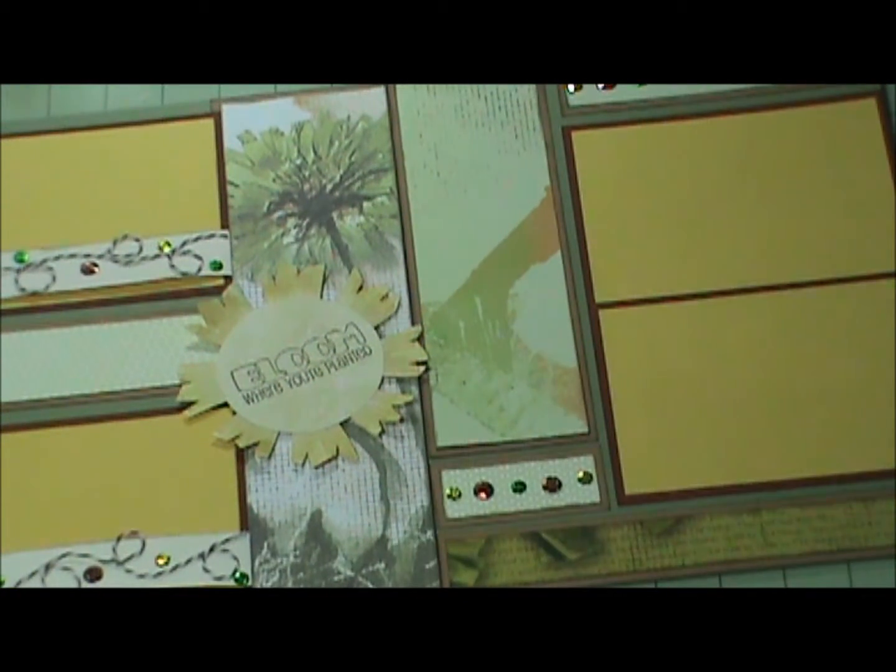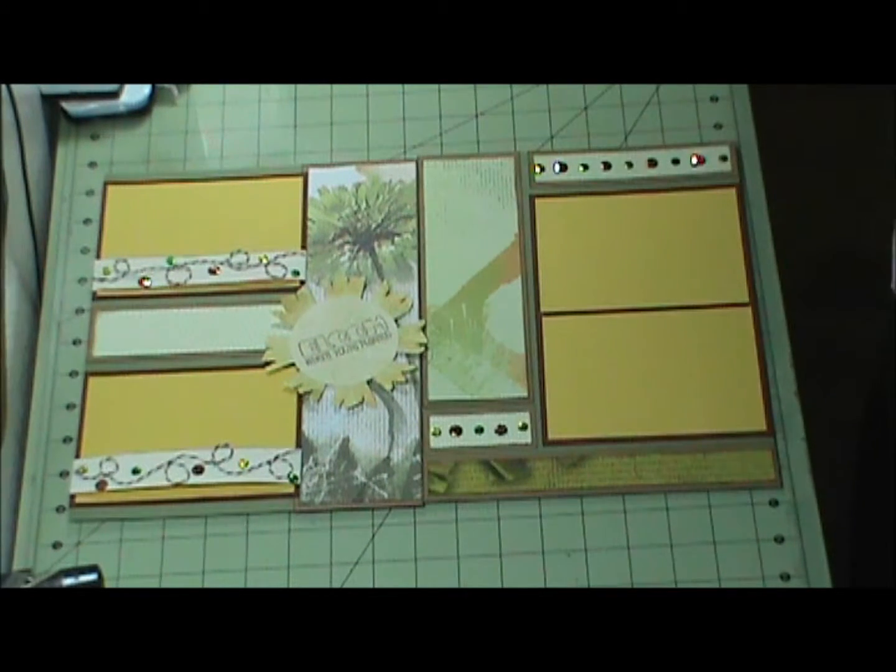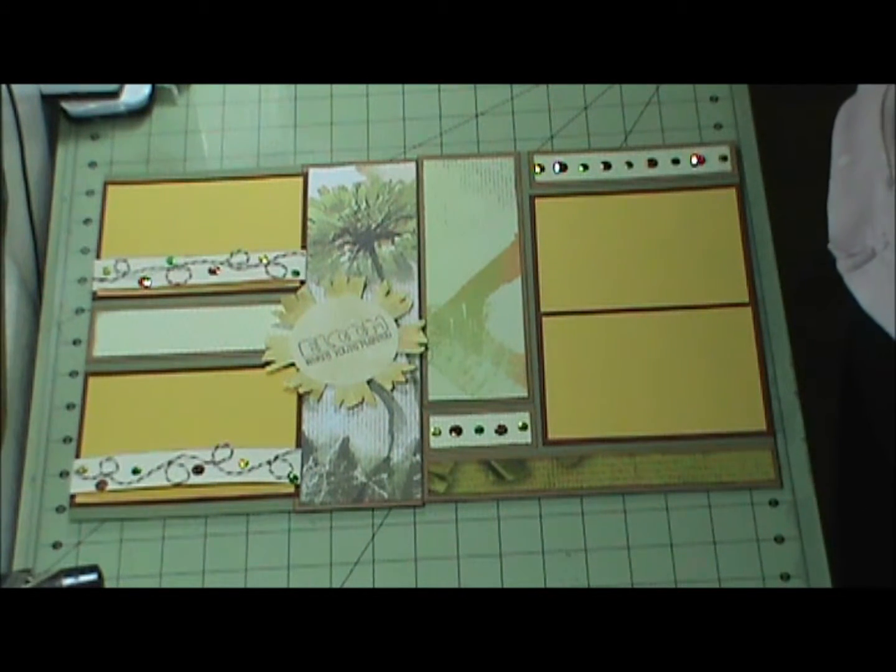Alright, so let me move all this stuff out of the way. Okay. So. I'm gonna drop my nails. Okay, let me zoom out for you. Alright, so here are the pages, what did I say? 15 and 16.